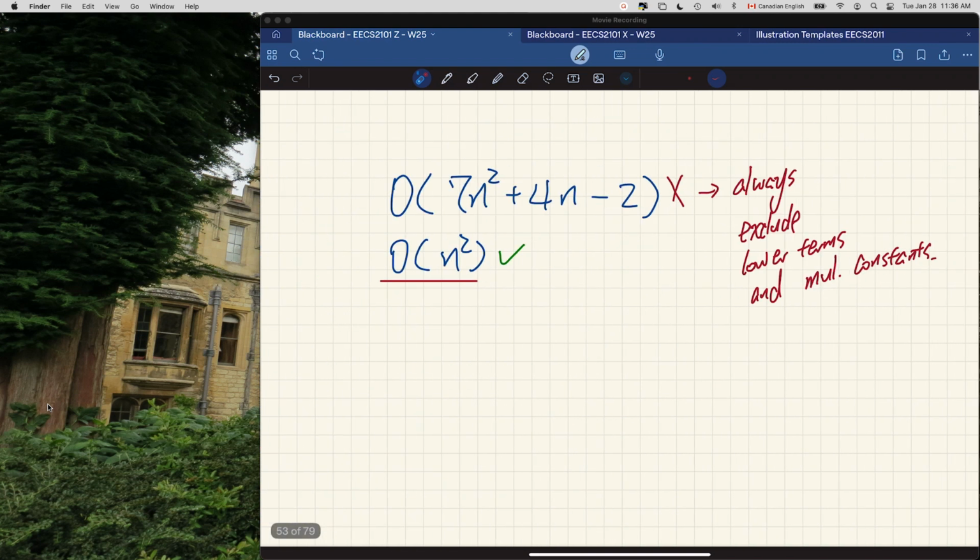And then finally, you can see whenever you want to present a big O, in the intermediate steps it's okay to sketch the work. I also do that to show you the intermediate work. But I would say the final answer you present should never ever include any multiplicative constant or any lower term. It should be just a single term, right, without those.